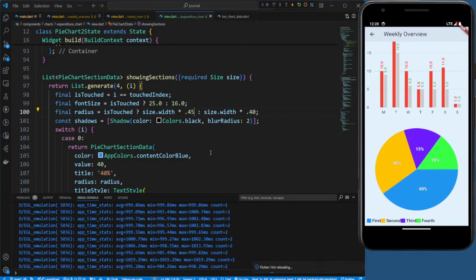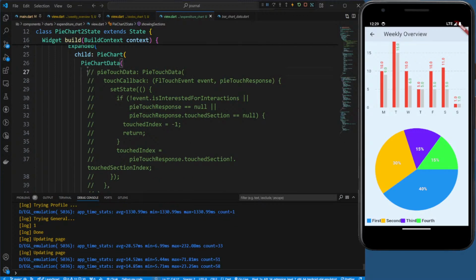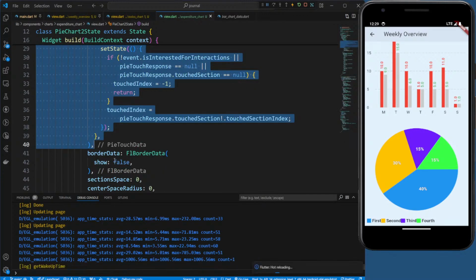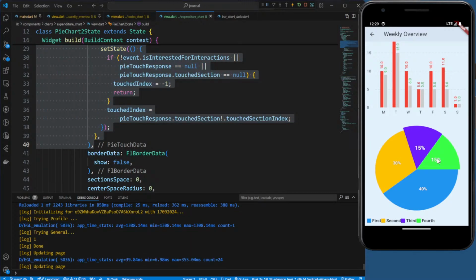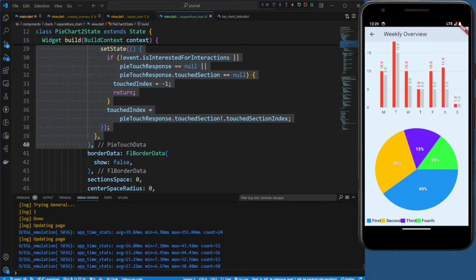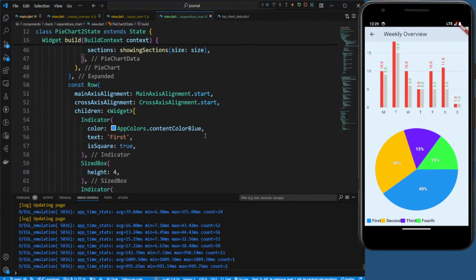That will be 90, right? The part we have commented, let's uncomment it. Now when you touch, you just get this. Okay, I think it looks good. Let's keep it as of now. We have to think about it, but as of now just keep it this way.